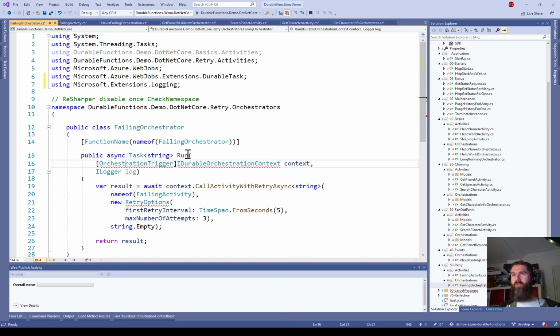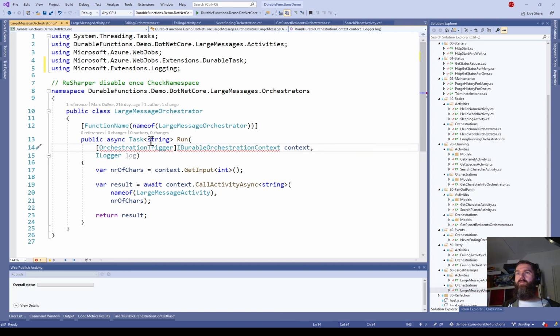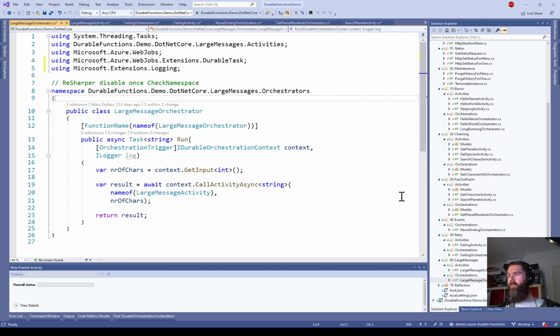I'm not sure if Visual Studio is keeping up. Yep, okay. And then the final set of the large messages. Okay, and the orchestrator that belongs to it. All right. Okay. So all this code is good, right? So let's build it now.